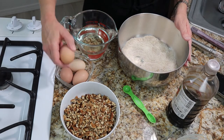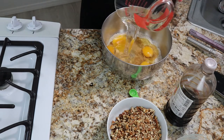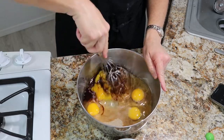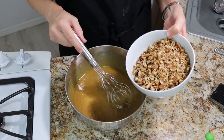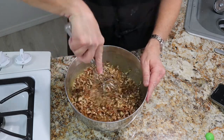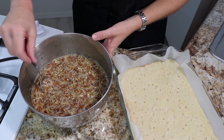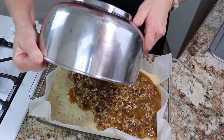Next, add in your four eggs and mix until it's all stirred in. Your shortbread crust is probably finished baking in the oven by now, so take it out and let it cool on the counter. Let your filling sit on the counter as well — it will slightly thicken when cooled. Then you can pour your mixture on top of your shortbread crust.